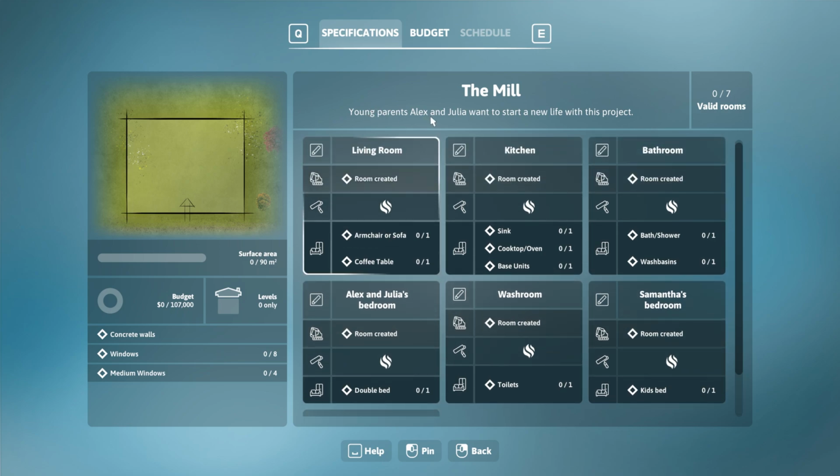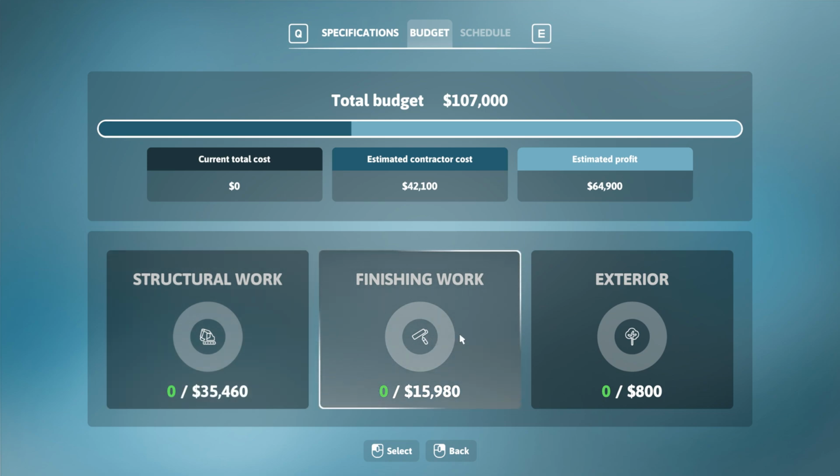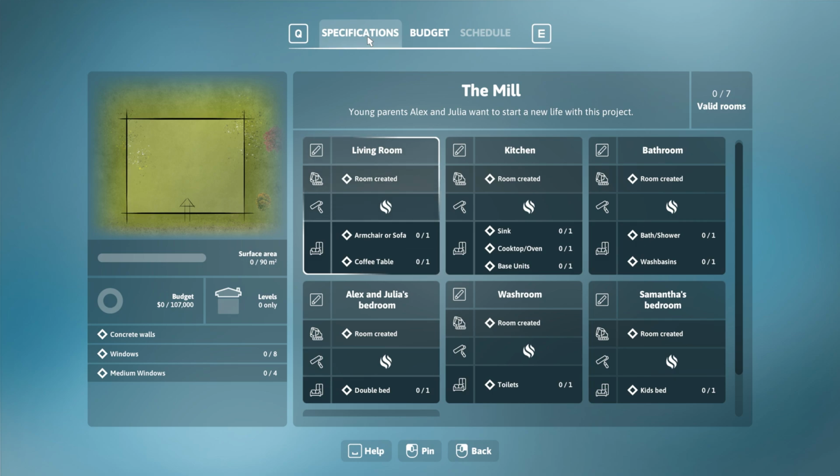So these are young parents. Alex and Julia want to start a new life with this project, and this is the budget that they are looking at. So we need to keep it in 35,000 US dollars, 460, for the structural work. Finishing work, so all the decorating, we're looking at 15,980, and for the exterior, for the carport, we can't spend any more than 800. So that's fine. They haven't told us when they need it for. We haven't got the schedule yet.